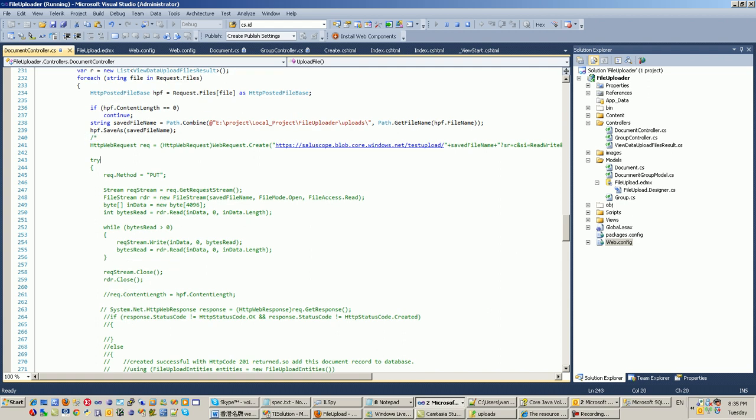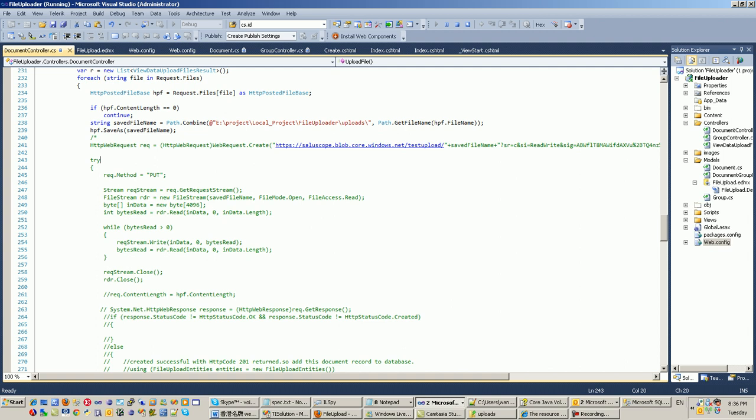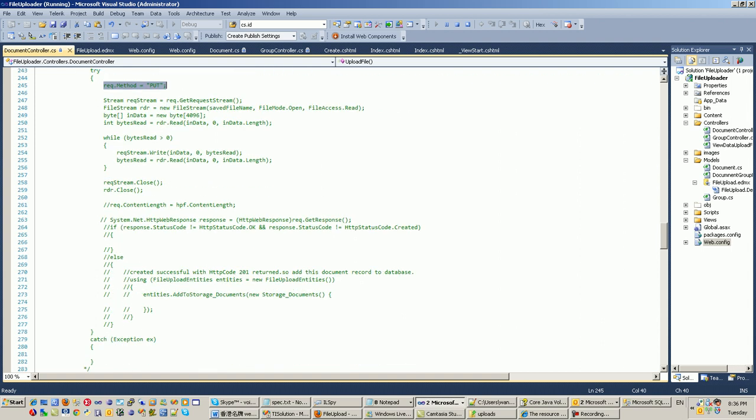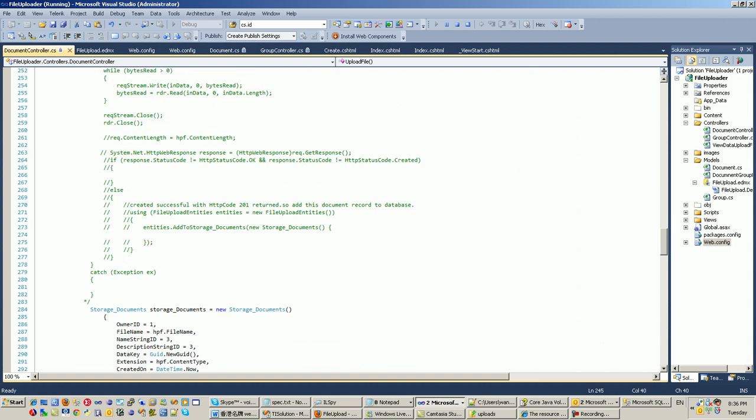For this commented code, as I tested before, it loads the saved file to Windows Azure storage. The request method is PUT, and the returned HTTP code is 201, which means the file was already uploaded to the server.